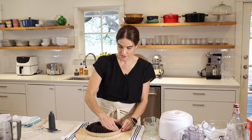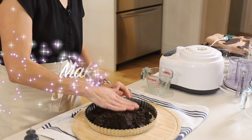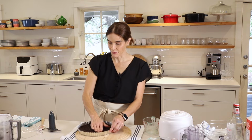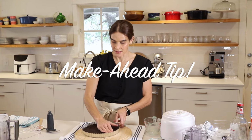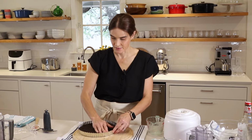Now we're just pressing the crumbs into this tart pan, and the crust can be done a day or two ahead. The other thing you do need to account for when you're making this tart is that it's going to need to cool for about 3 to 4 hours in the refrigerator. That's how the center is going to set up. So this is a great one if you want to make ahead, make it in the morning or the day before, and give it time to set about 3 to 4 hours.